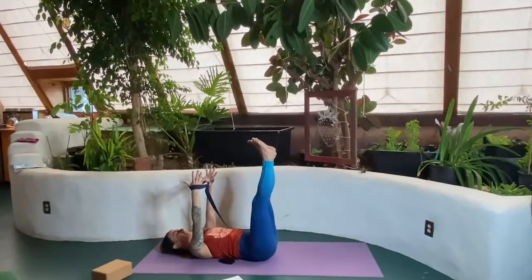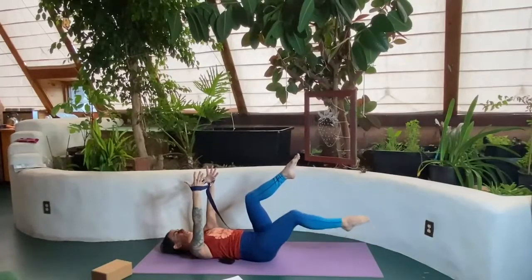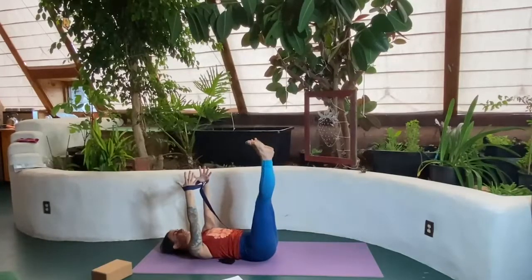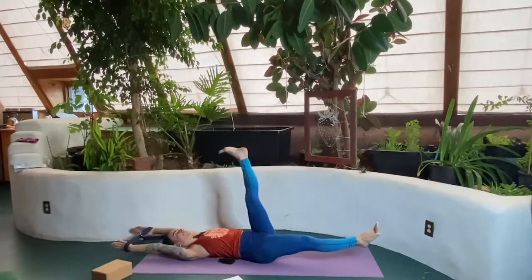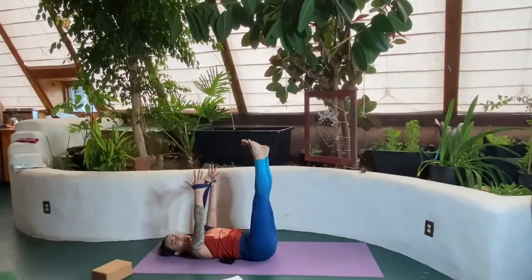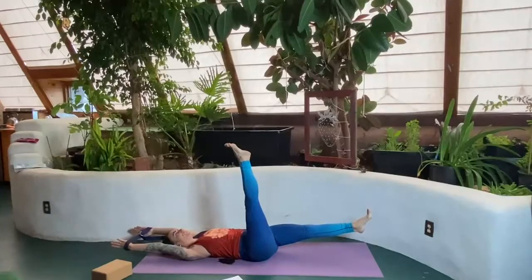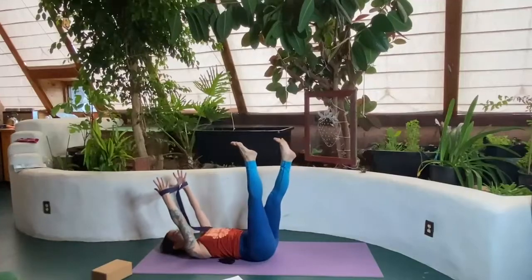Okay, legs up in the air. Some of us have bent legs. We've done this lots of times where we just dip one toe away and it comes back in, switching the legs each time, or the legs are straight up in the air. So I'm going to let the right leg go away and reach the arms over the head, bursting the strap. The leg comes back up and my arms go back up towards the sky. The left leg goes away and the arms reach over, bursting the strap. The leg comes up, the arms go back up towards the sky.